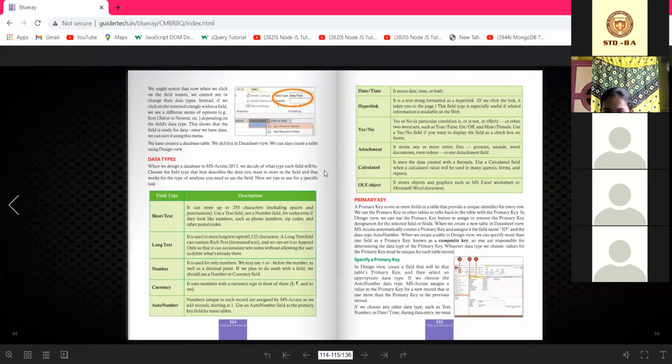Next one is hyperlink. It is a text string formatted as a hyperlink. If we click the link, it takes you to that page. This field type is especially useful if related information is available on the web.